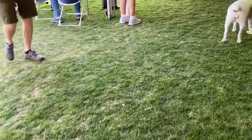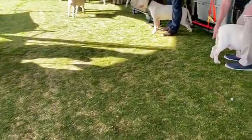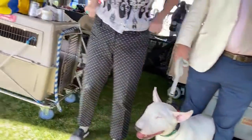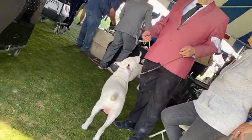A bull terrier. Here's a breed that's known for being kind of aggressive. But I'm going to show you something. This is going to floor you. Look at these dogs, how beautiful. All these dogs, one more beautiful than the next.